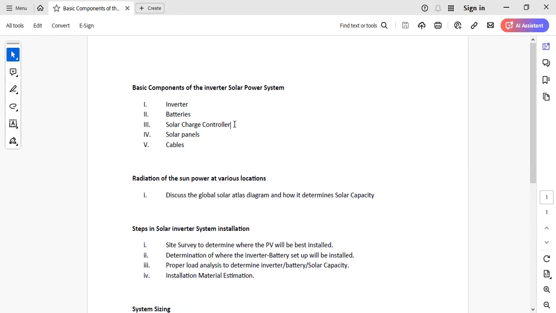Then the next thing is the solar panels, or the PV. PV stands for photovoltaic cells. Wherever you see PV, they are all talking of solar panels. These solar panels are another component of the solar power system that generates power when light of a required wavelength falls on it. Mind you, the light has to be of a required wavelength. These materials generate charges only when light of the required wavelength falls on them.